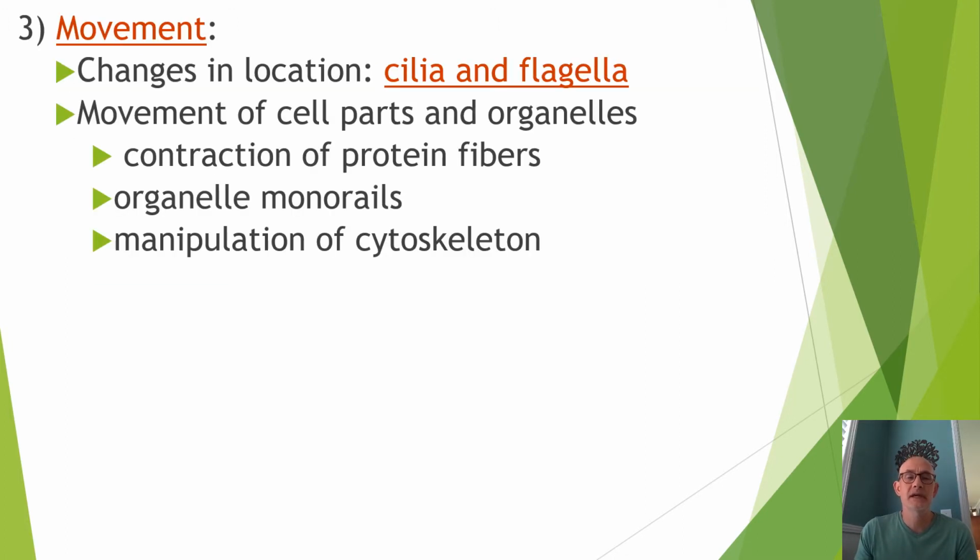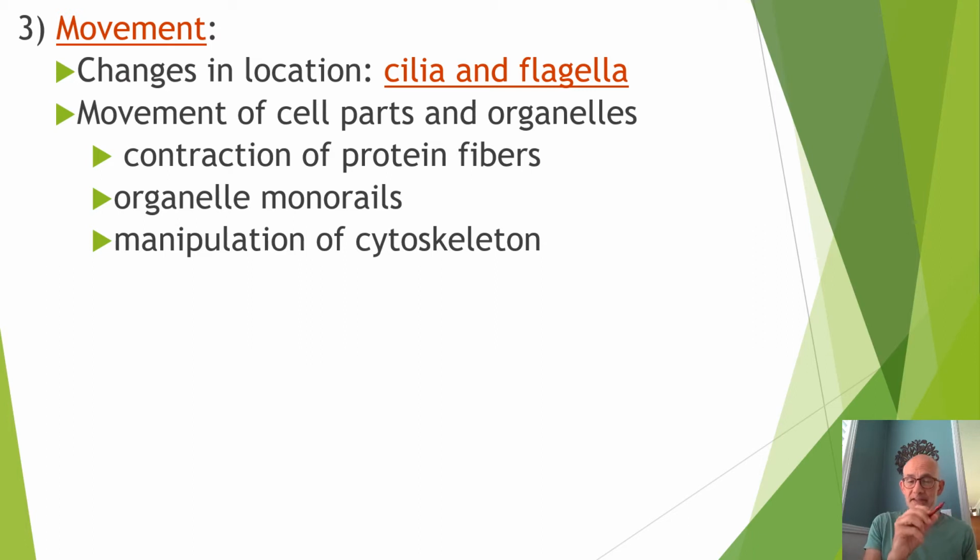Other things, cytoskeleton is used for movement. We have cilia and flagella on the outside of the cell that wag and wiggle to move things. You also have the internal movement that causes contraction. It is the cytoskeleton that's responsible for muscle movement. We're going to talk about muscle contraction later.